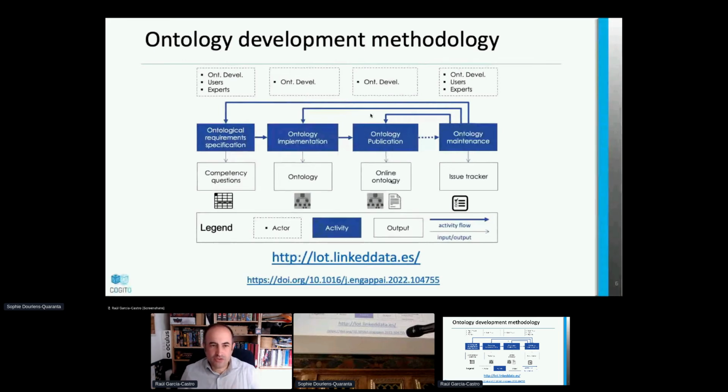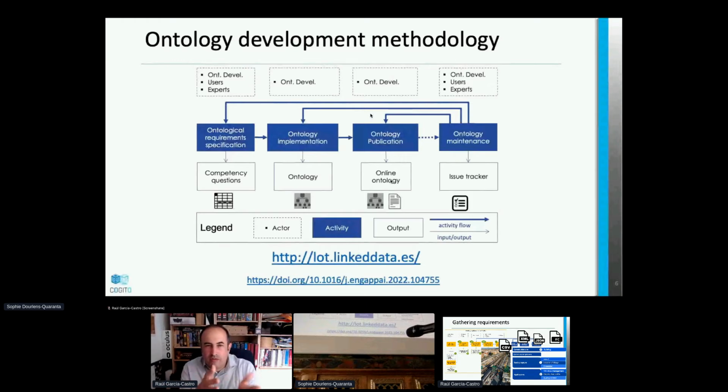So going a bit through all these phases for gathering the requirements, the way in which we are working in COGITO is starting from the sequence diagrams of the different use cases. We identify which files are coming and going from the digital twin platform, okay? And here we have the domains of interest, okay? And we can take into account here that we are covering, let's say in general, the part related to the product and the process, okay?